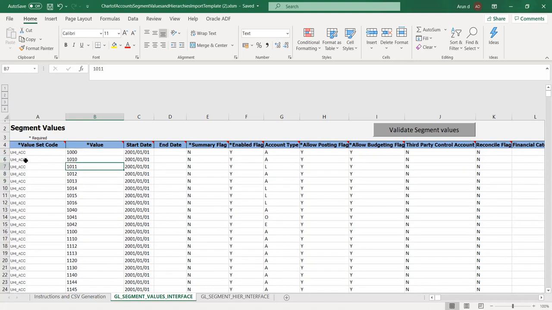The start date is showing 2001, 0101. Is that the one you usually give, or is it specific to the project? It is specific to the project. Let's say the business started, or maybe we have legacy system data from 2000 or 1998, which means we need to give the start date as 98.